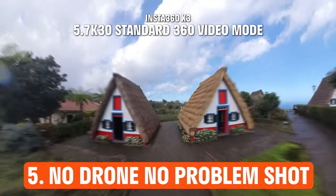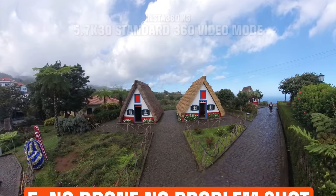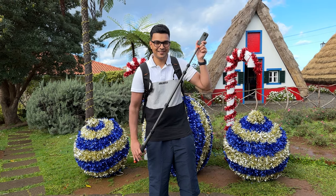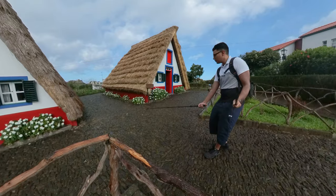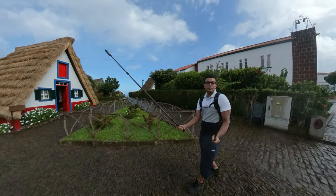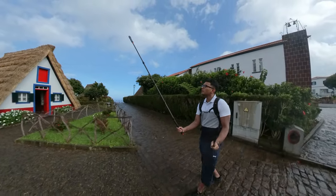Number five is the no drone, no problem shot. Mount the 360 camera on the Best360 selfie stick and fully extend it. Point the selfie stick low, walk back, and slowly raise the selfie stick into the air.